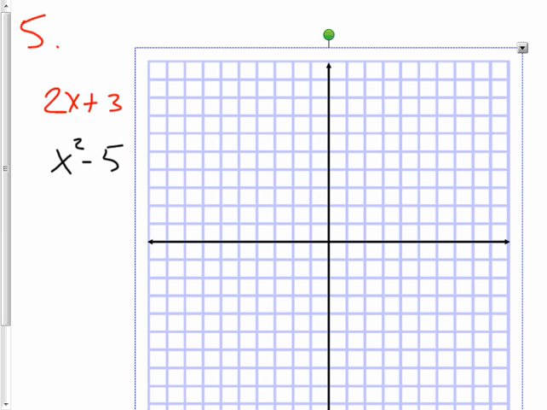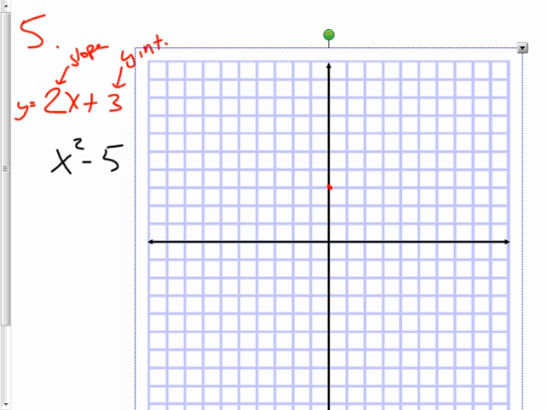My best advice to you is don't even look at the domain to start with. I would graph both of them totally, and it won't be right until you erase some of it. But graph both of them. So we're on number 5 now. Please only work on number 5 with me. Graph 2x plus 3. Well, that's just a line where you've got a y-intercept of 3 and a slope of 2. You remember that? This is the y-intercept, that's the slope.